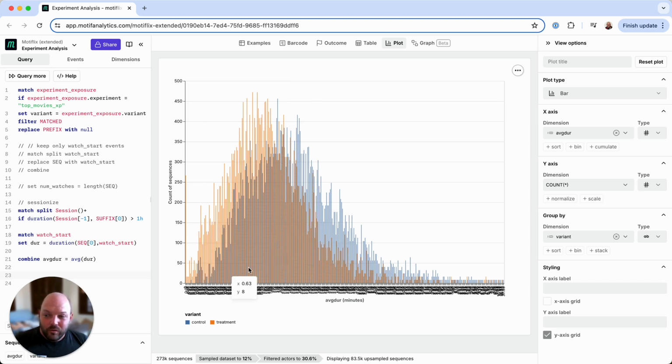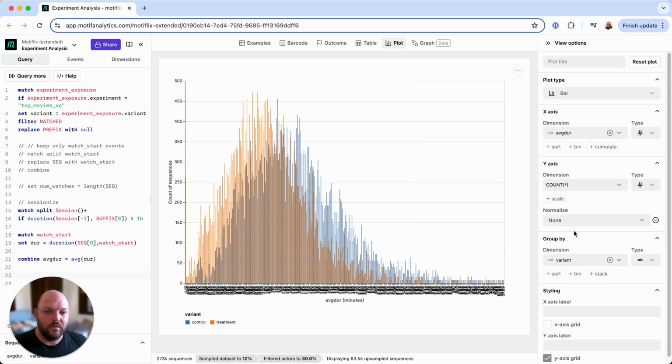Now, we don't know the impact of those null values right now. So, they're kind of hidden inside the average, or if someone only had null values, they're just not present here. So one thing I can do is normalize my count star by taking the percentage of all, including null values.